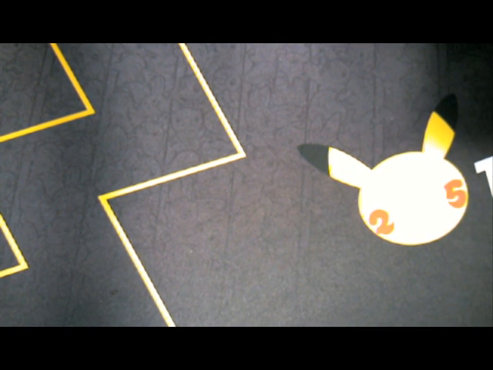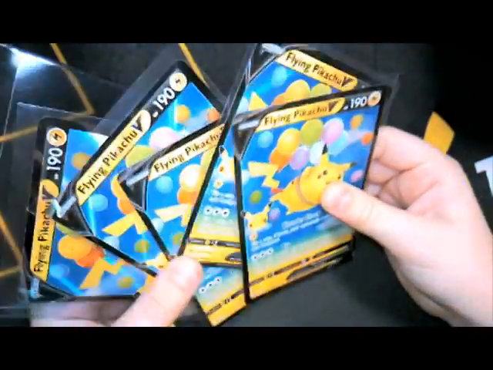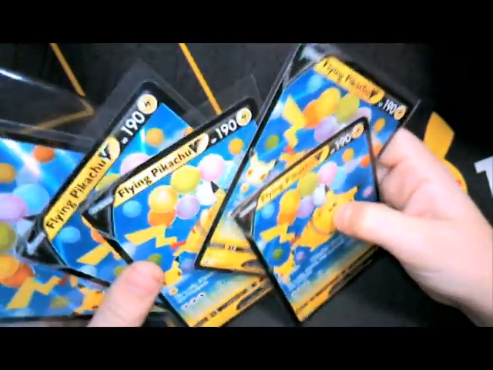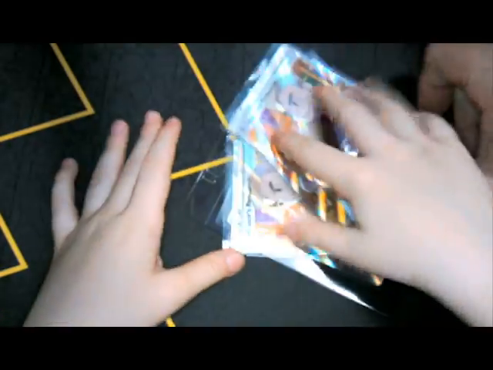Then we got five of the flying Pikachu Vs. Now we have six of them, right? Yeah, I think so. And we got four of the Professor's Researches.